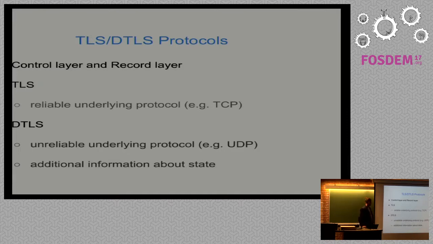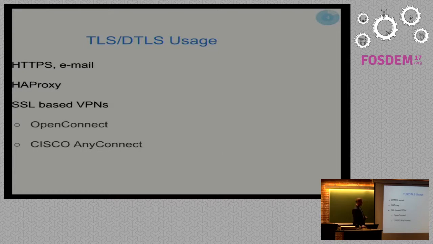The main difference between TLS and DTLS is that TLS requires the underlying protocol to be reliable. So you have to use it with protocols such as TCP. On the other hand, DTLS does not have such requirements, so you can use it with UDP. But this also means that implementing DTLS is not that straightforward, or it's harder in some way because you have to keep some additional information. This information is basically a sequence number, and you construct some window in your implementation.